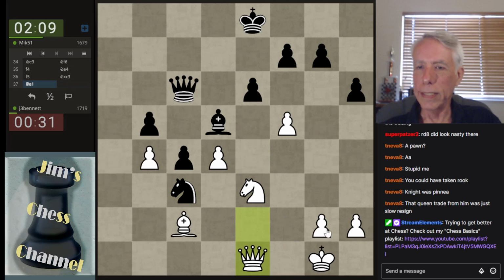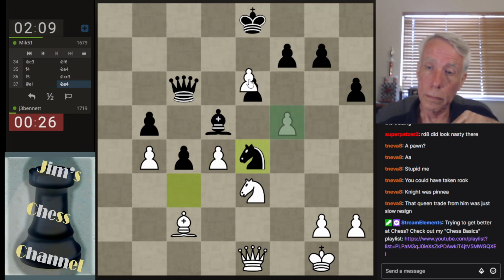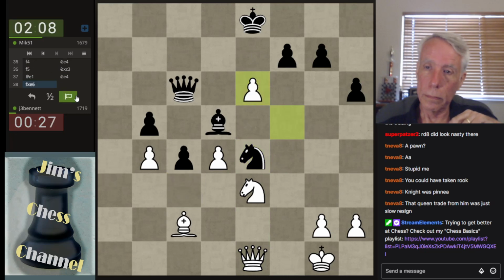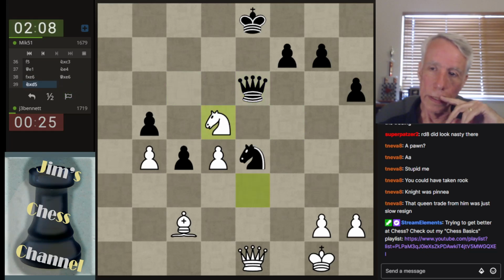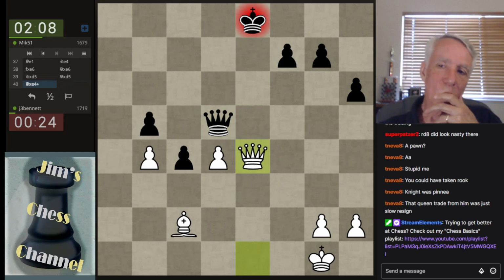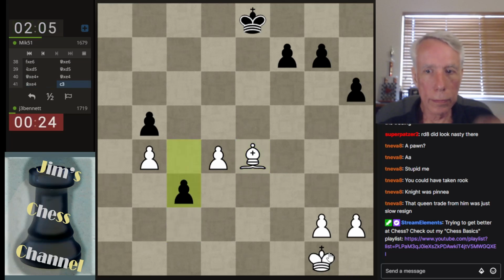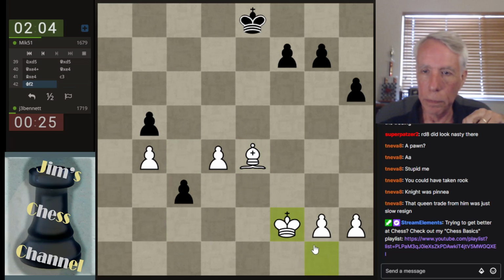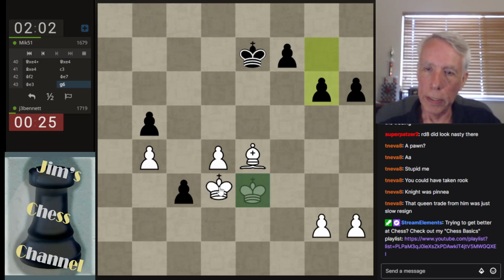Okay, I can go here. The knight defends here. I have to be careful what defends what. Yeah, no, I win the knight. And I'm a piece up. Should be able to win this endgame here. Just march my king over. I'm not going to lose on time at this point. I've got just enough time to hold this.